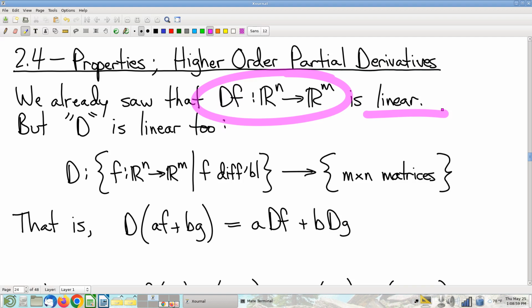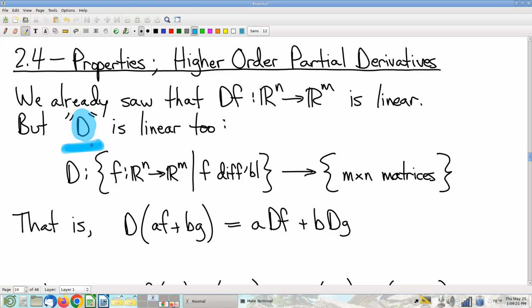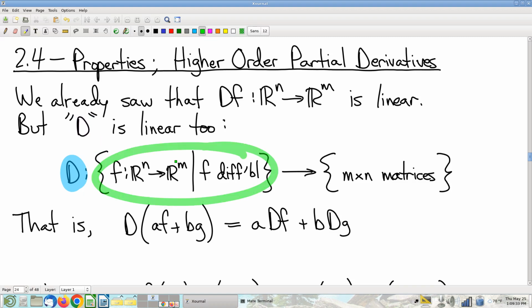Now here's a completely separate point, completely separate from that. Not df, but d. Not the derivative, not the result of taking a derivative of a function, but the act of differentiation is also a function. The act of differentiation is something that you can do to a differentiable function. You give me any differentiable function, I can apply D to it, right? And when I do a differentiation of a differentiable function, the result is, as we know, a matrix.